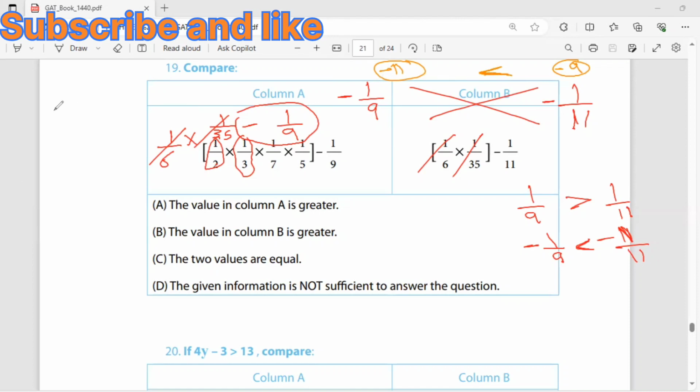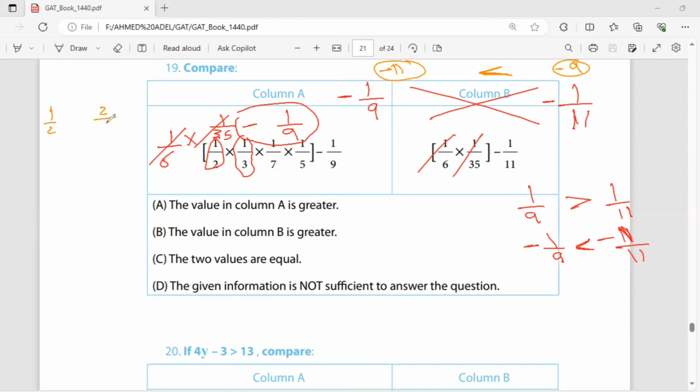So you can compare between two fractions by making cross multiplication, like 1 over 2 and 2 over 3. 1 times 3 equals 3, 2 times 2 equals 4. So here 2/3 is greater than half. But if it's negative 1 over 2 and negative 2 over 3, it will be negative 3 here, and 2 times negative 2 is negative 4. So you have to switch the inequality symbol. So it's going to be negative half greater than negative 2/3. Okay.